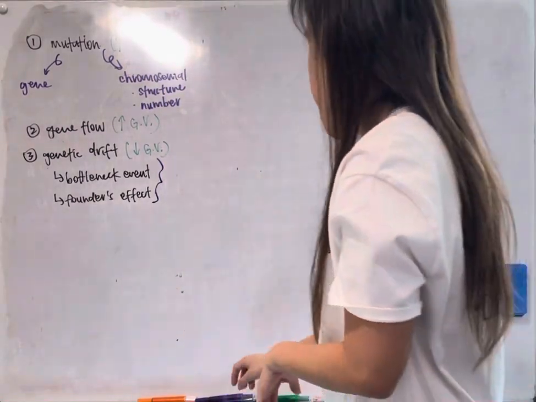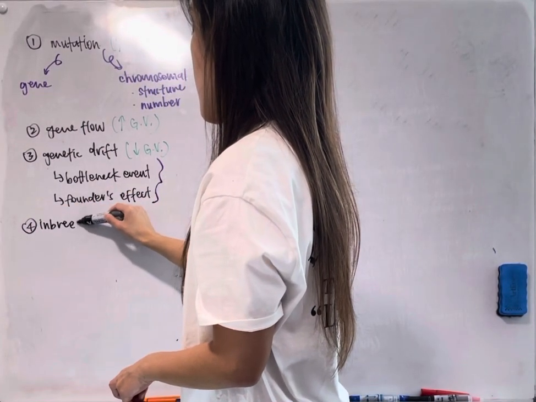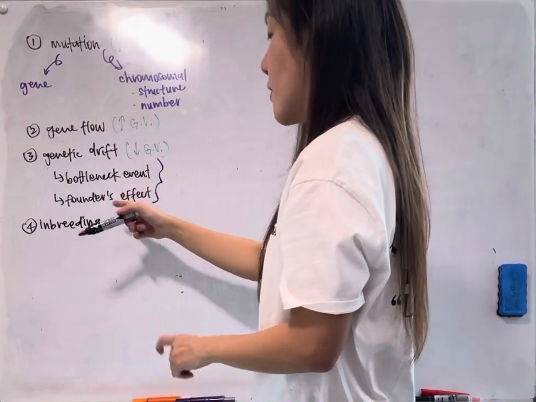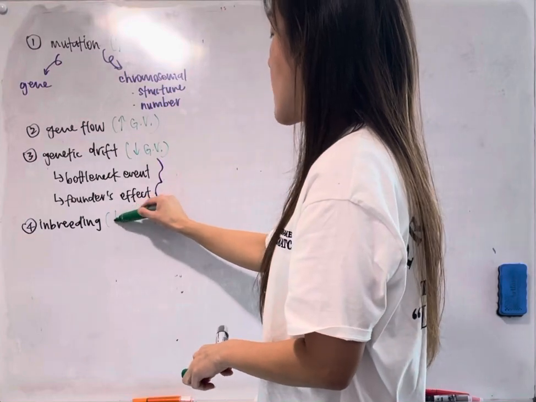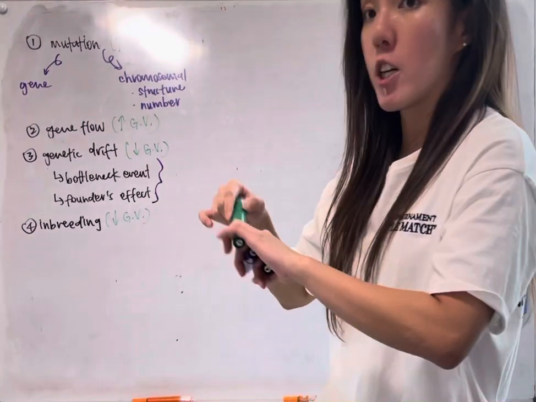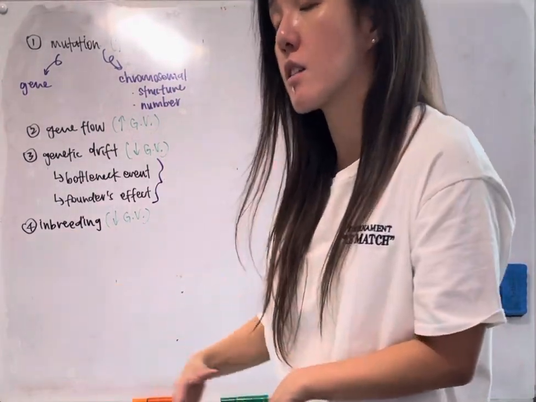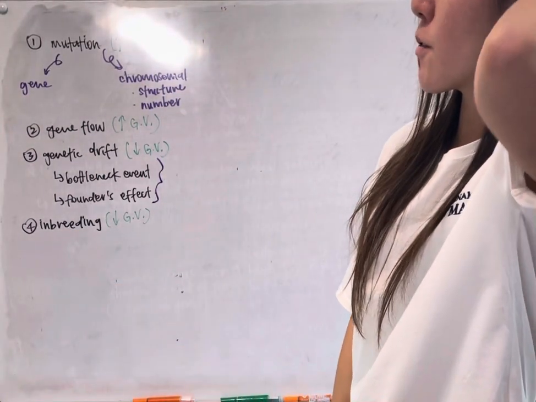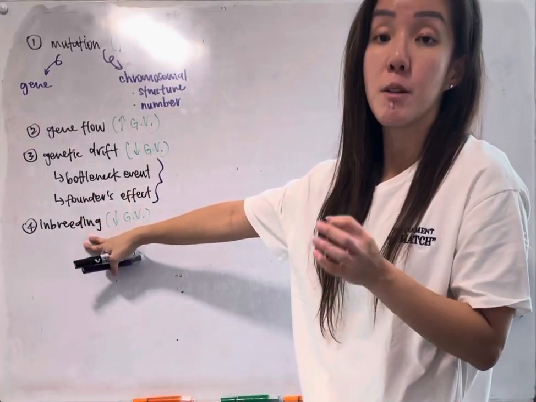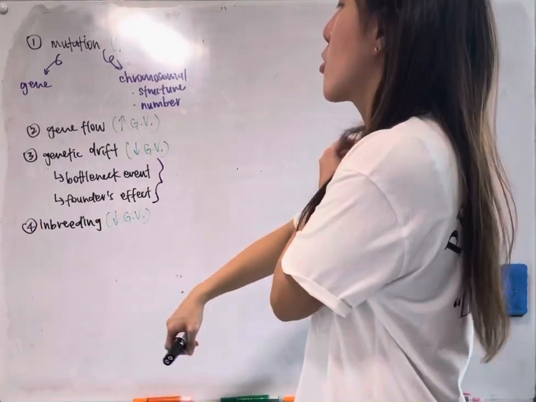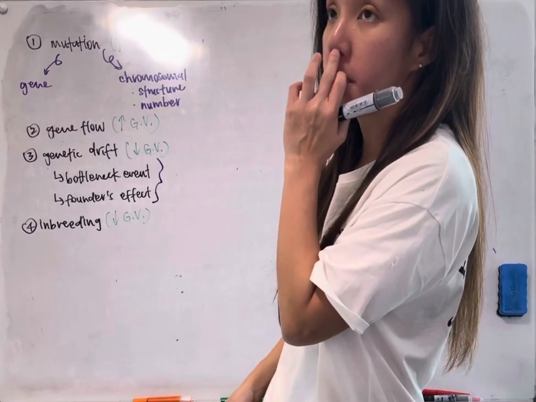Understand? Next one, artificial selection, but what I want to focus on is inbreeding. Especially, you should know that bottleneck event and founder's effect have a higher chance of inbreeding. Inbreeding will drastically decrease genetic variation, because we always say inbreeding will depress the fitness of the organism. In evolutionary terms, fitness means being less able to interbreed to form viable fertile offspring. So inbreeding would definitely decrease GV because of the higher frequency of sibling mating.